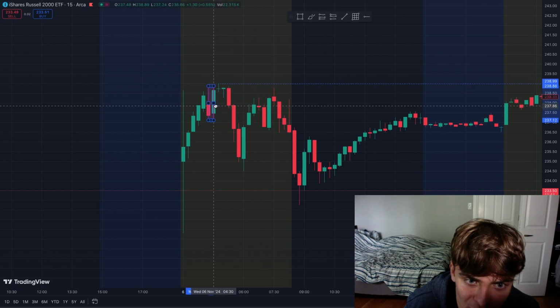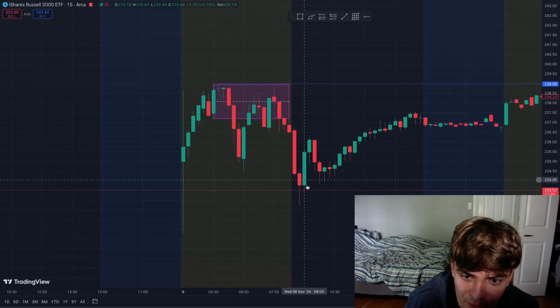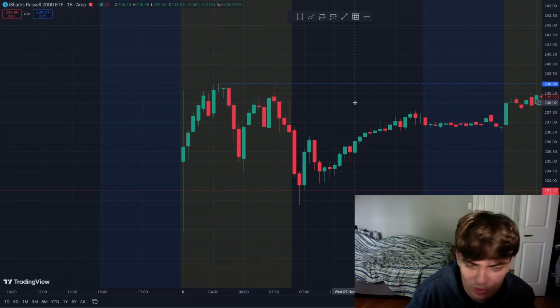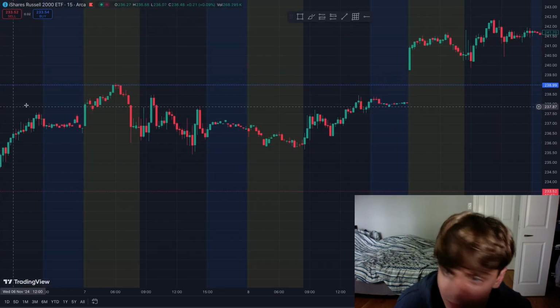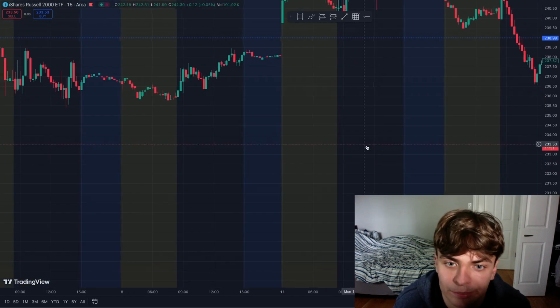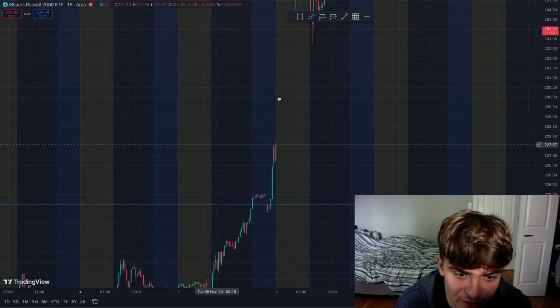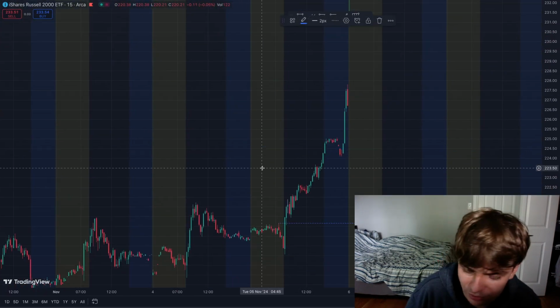We had price come out of it, we had price come into the order block, and then we ended up projecting down on the downside. Obviously, this was all pre-market, so you don't really want to trade this. I want to find an actual real live example of this. I'm going to go a little bit back over here. All right, delete all these zones.